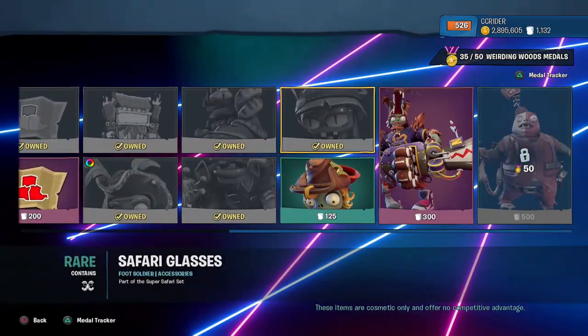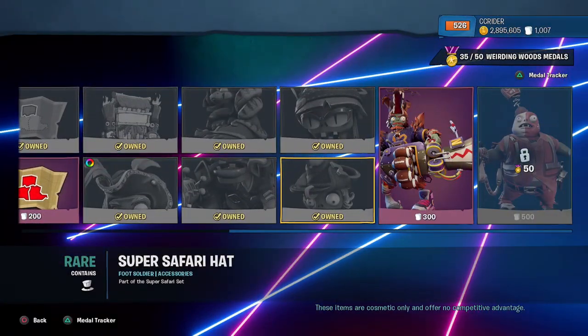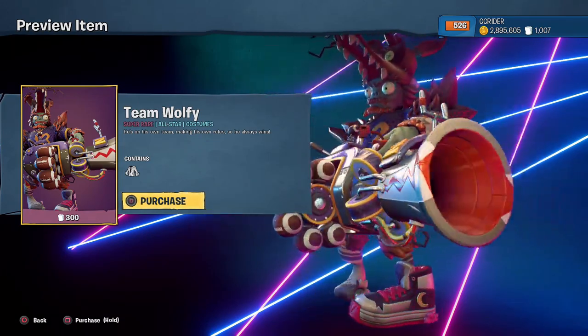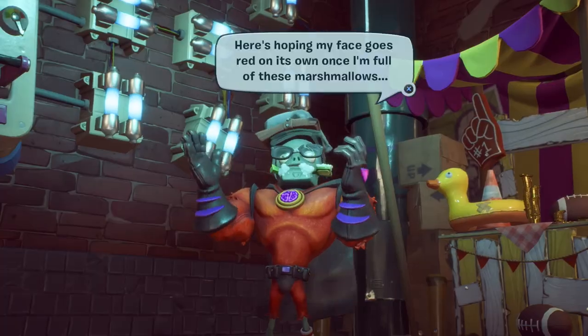Which is part of the Super Safari set. And then the final piece of the Super Safari set is right here. It is the Super Safari hat for another 125 marshmallows. We have 1,007 left over and we can afford this one. This is Team Woofy, the super rare all-star costume. And that is 300 marshmallows. Pretty cool.